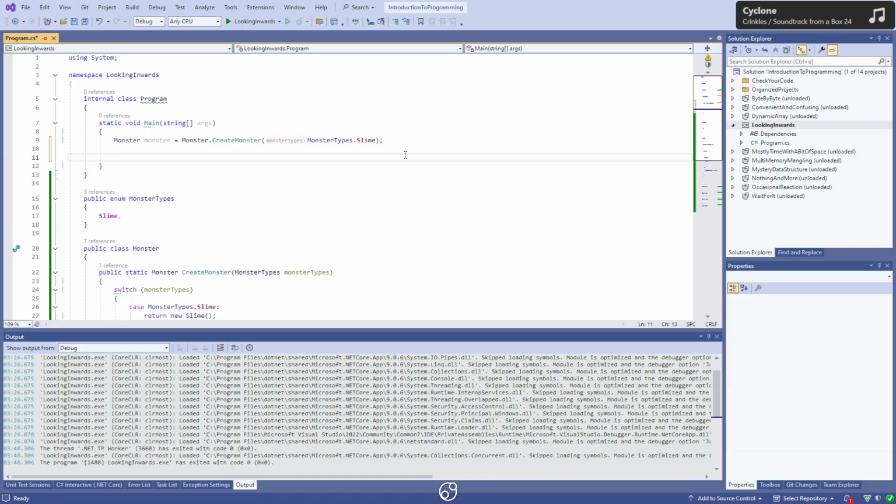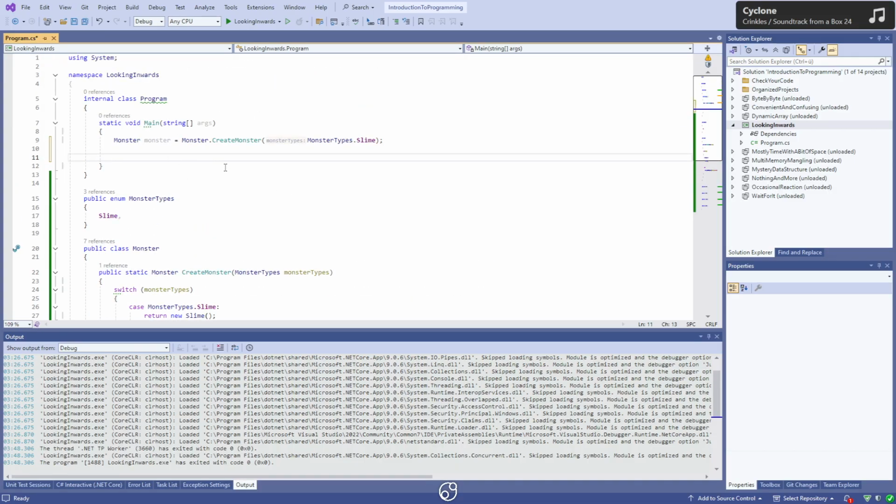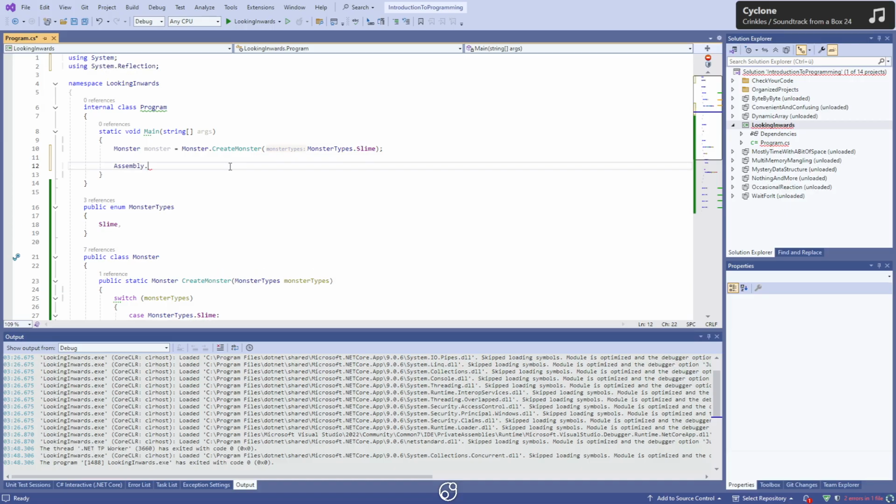And we want a reference to the very assembly that all our monsters are defined in, which is the same assembly we run our code in. For that we have a special type, Assembly. And there are some static methods in here we can use. I'm gonna use this one, GetExecutingAssembly, which gets us an instance of Assembly, but specifically the assembly that this method is currently running in. So wherever this main method is defined, wherever we called it, that's where the executing assembly refers to.